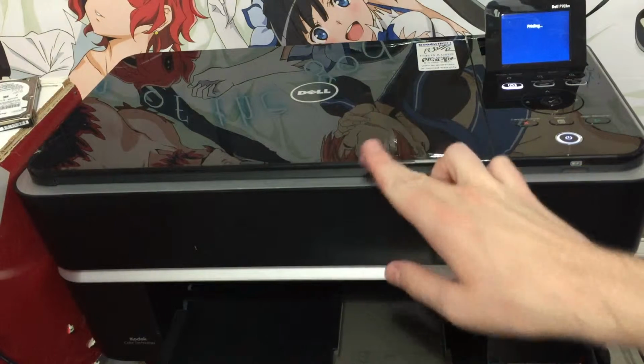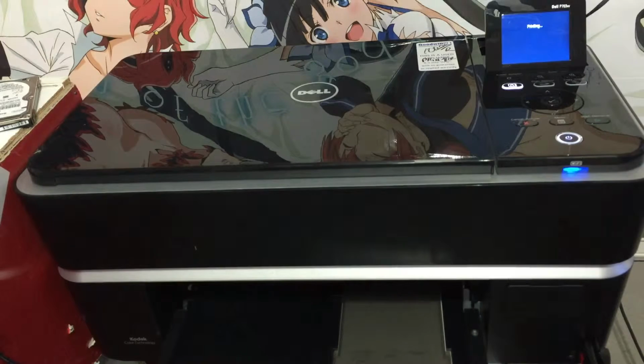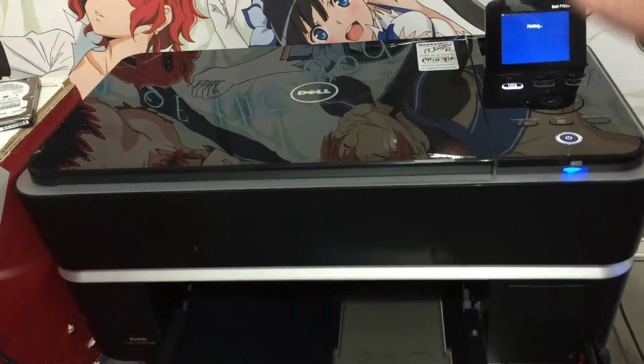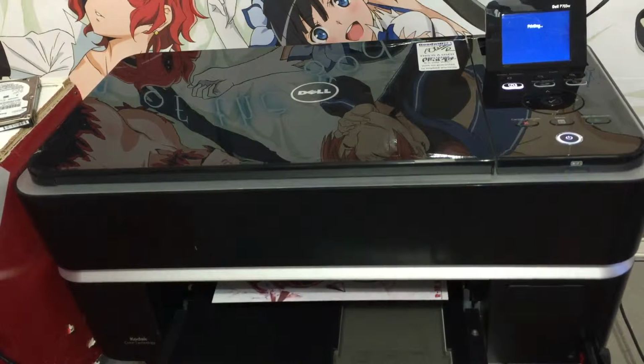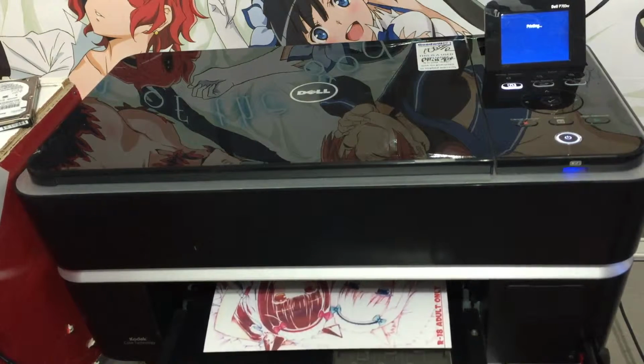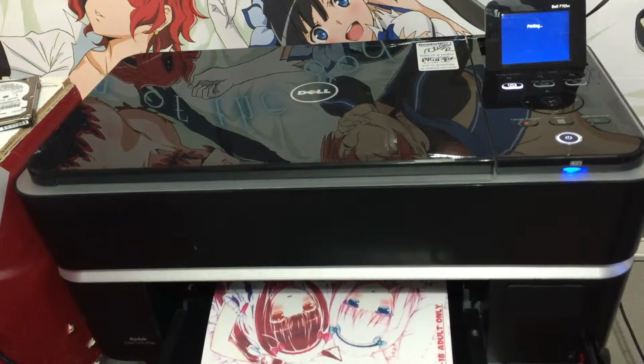Luckily, when I bought this thing, the person who gave it to Goodwill included the CD and all the documentation for this printer. But still, there seems to be a problem with it. Like I said, you'll understand when everything is done. Apparently, it is not wanting to print from what it should, and no, it's not. Alright, well, this will work just fine. Ugh.